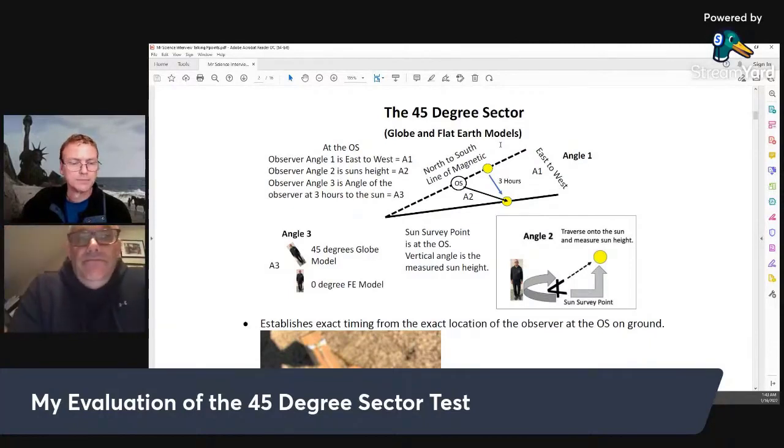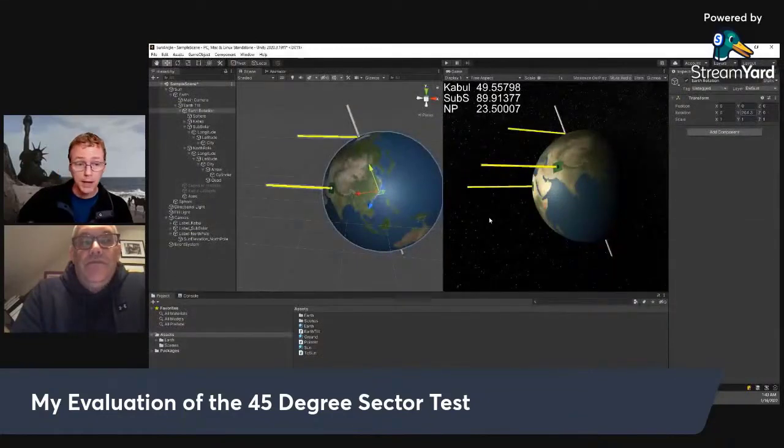What's a sector? Define sector. You keep throwing that word around as if we would know what that is. What does that mean to you? So in other words, you look at that fan, that's 45 degrees. In other words, that's the globe model broken down into sectors. In other words, 8 3-hour sectors at 45 degrees. Okay. And let's look at the globe model now and look at that in terms of sectors.